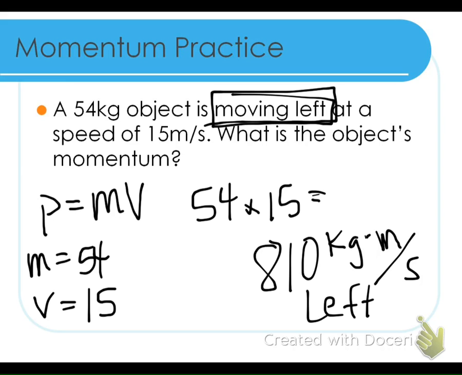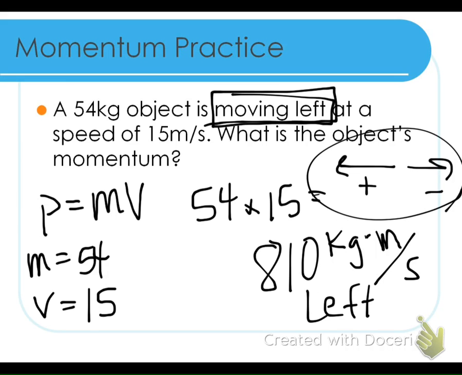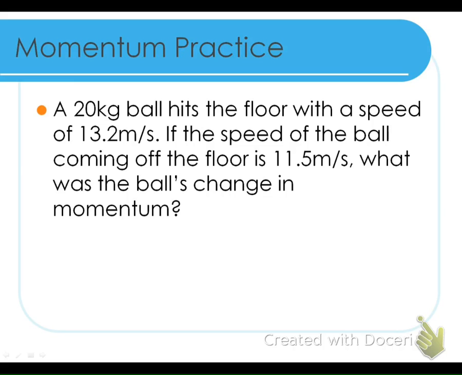Okay, if we were to indicate a coordinate system at the beginning of the problem, saying that left is positive and right is negative, then we could just leave it as our 810 because that's a positive answer. But we have to indicate that if that's what you're going to do. If you don't give me a coordinate system and you don't give me a direction at the end, I assume that we don't know what direction it's going, and then that's wrong. So we've got to give me a direction, whether it's in a coordinate system or labeling it at the end. Does that make sense? Okay. All right.